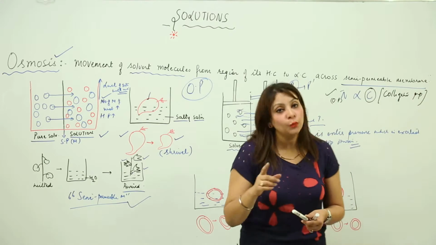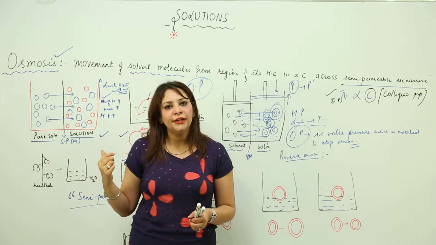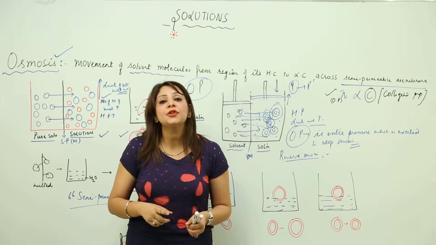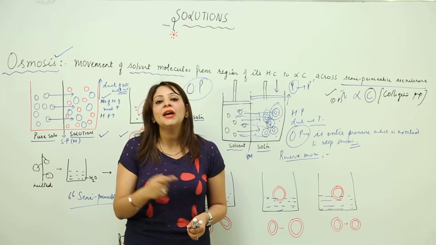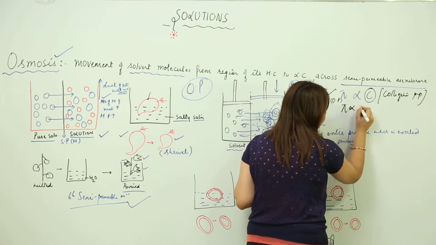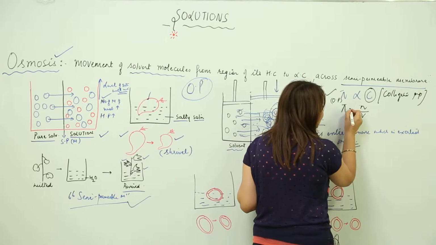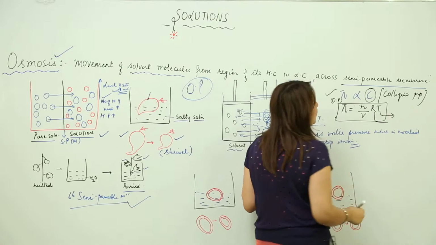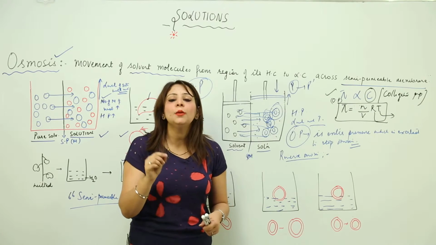Here the concentration is not molality, keep in mind, because earlier when we proved depression in freezing point and elevation in boiling point as colligative properties, there we took concentration in terms of molality, that is the number of moles present per kg of solvent. But here we have molarity, that is the number of moles upon volume in liters. And moreover, when we remove the proportionality sign, we put a constant, and this is nothing but RT. R is the gas constant and T is the temperature. So the osmotic pressure is equal to n upon V times RT.